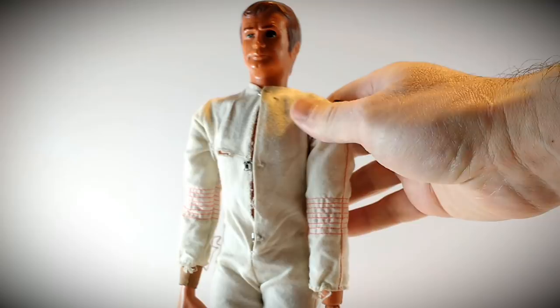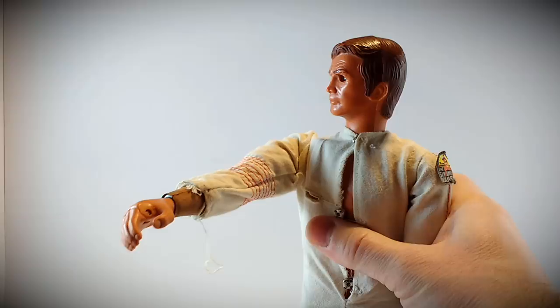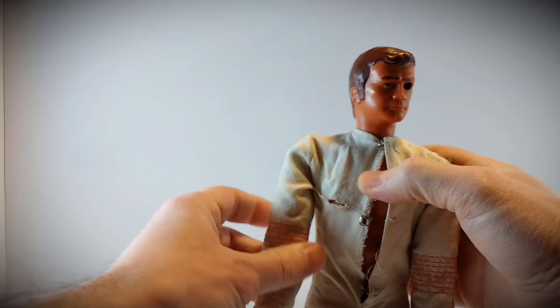So the arm mechanism on this figure is good. There's no stripped teeth in the gears. It's got a good smooth action. And the thing to remember with these figures is that the head needs to be turned to the right to activate that lift mechanism. And then you turn it away towards your left to release that catch to let the arm go back down again.